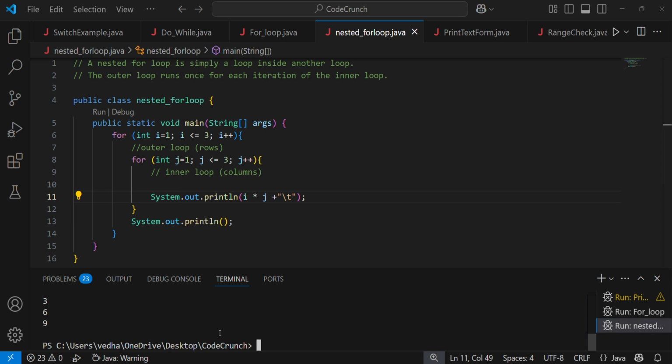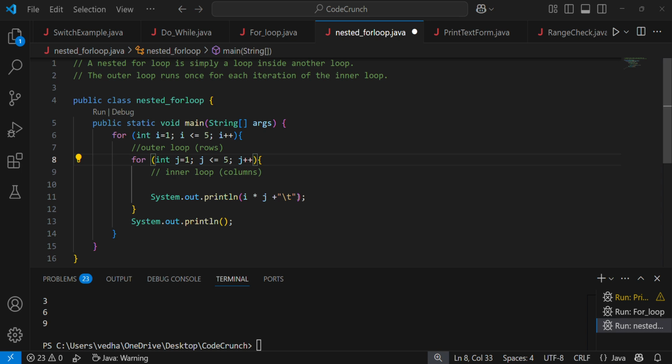Let's create a pattern for understanding nested loops better. I am taking an outer loop that starts with 1 and goes up to 5, increasing by 1. The inner loop j starts from 1 and goes up to 5, increasing by 1.